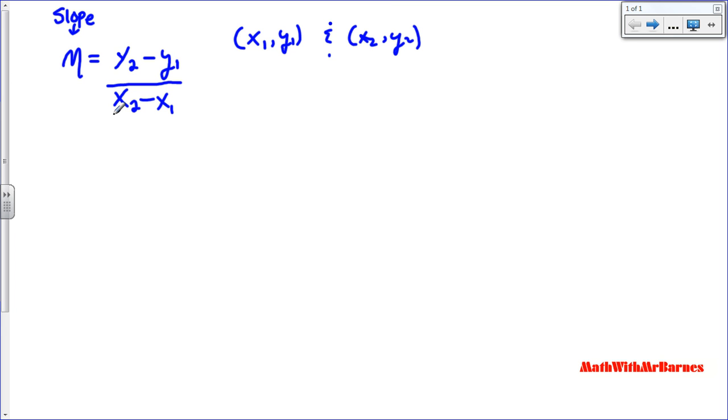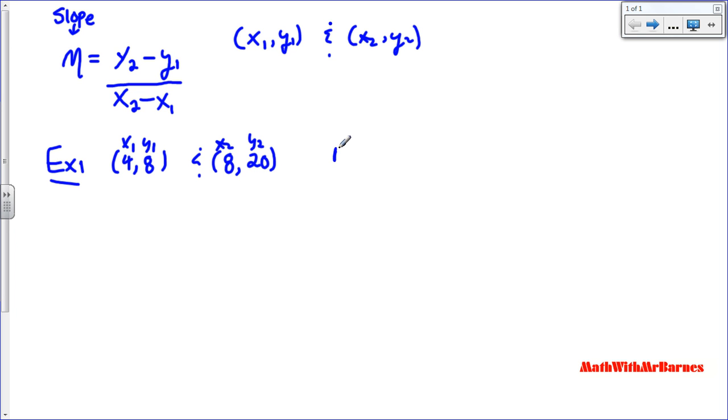Let's go ahead and find the slope of a couple different points. Let's try this question. Say we have 2 points: 4 and 8, and the second point being 8 and 20. We want to find the slope. The only thing we really need to do is label these. It doesn't matter which one I call x1, y1. So x1, y1, x2, y2. Then I just need to use my formula.